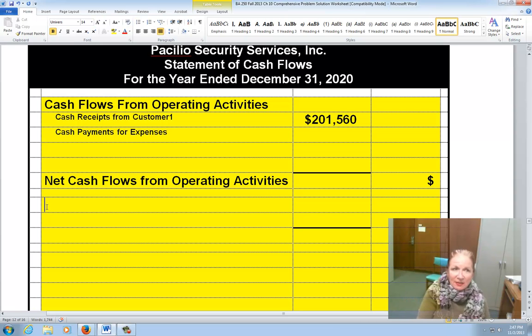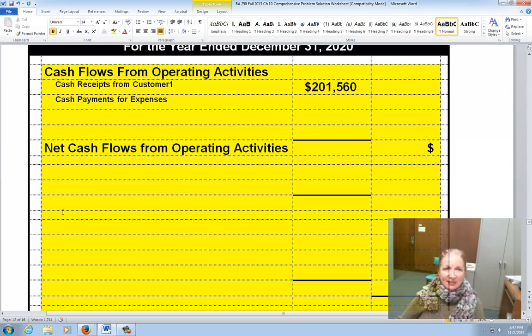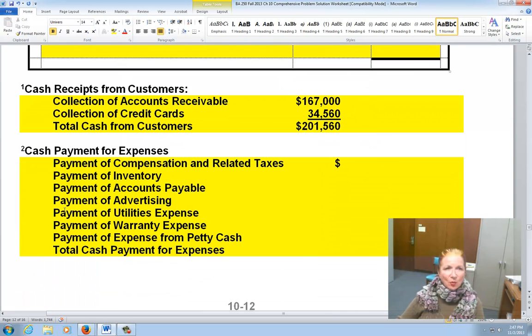So I'm going to leave this one for you to finish, since it's the one we worked on last week, and I've given you a good start here, and a good worksheet example: find the compensation, find the related taxes, find the taxes that have not been paid, since we want cash flow. So we're going to have compensation plus taxes as an expense, and then minus any taxes that are still payable that we have not paid in cash, because if we have not paid the cash, then they're not in a cash flow.